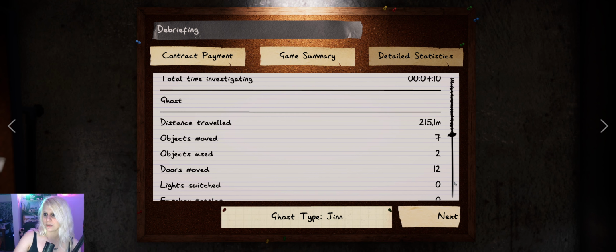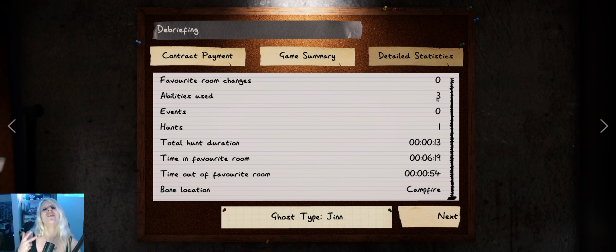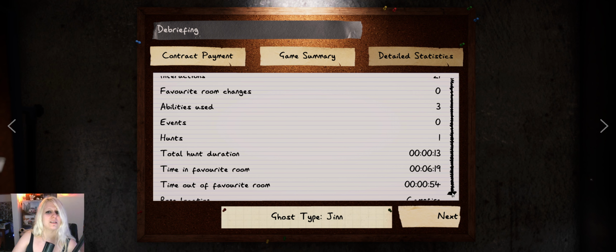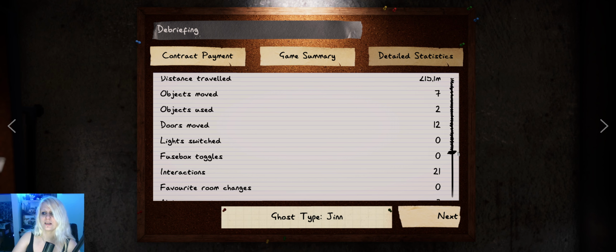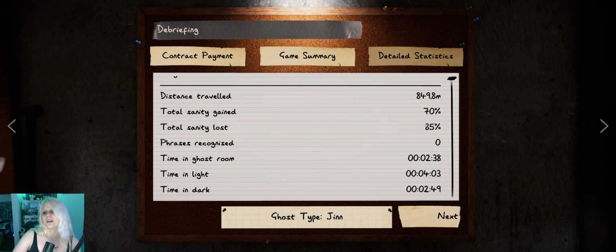Wait, we can check it real quick. Three times. Three times. That means Ghosty has drained 75% of my sanity. Oh, Bonnie was at a campfire. Okay. Yeah, I survived 13 seconds. But why did the crucifix not work? Where did it spawn? I don't get it. I think it might have been outside. Yeah, you see, I've lost 10% sanity by just walking back and forth. And the other 75 was only due to the ability of the ghost. So, be careful when dealing with a djinn.